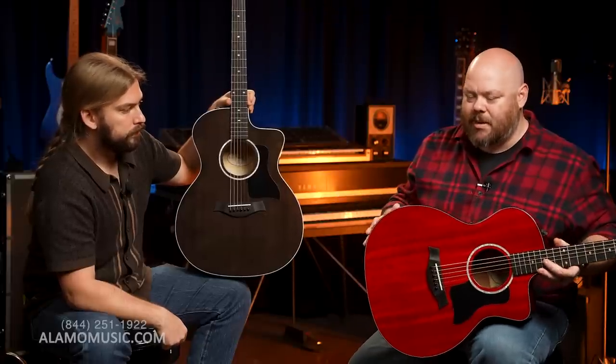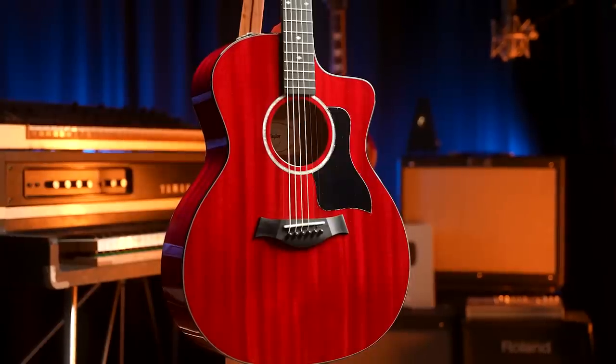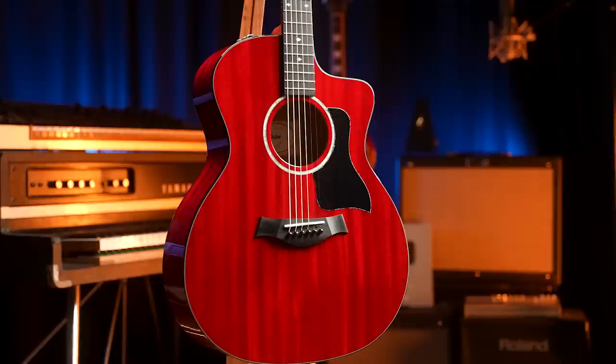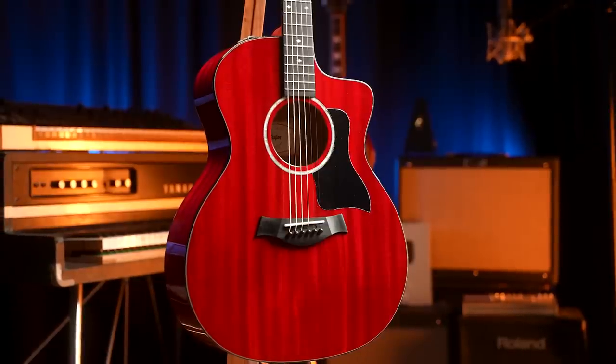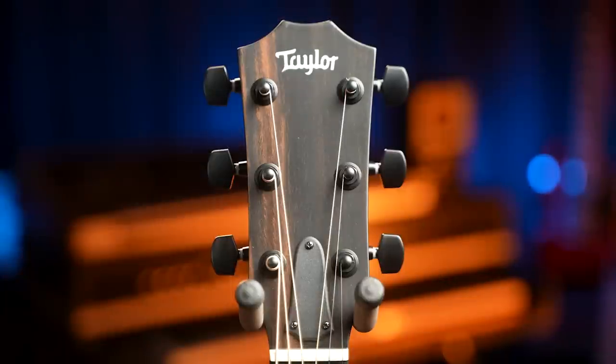So it is mahogany topped, layered sapele back and sides in this beautiful red with this dark binding. I like red and black. Kind of a favorite color combination of mine. Otherwise, all of the traditional appointments: gloss body, slotted diamond inlays, black tuners. This is a really nice looking guitar. That's why I chose one to hold. Satin neck on that one, which just looks cool. And the red. You can see some of the figuring in it.